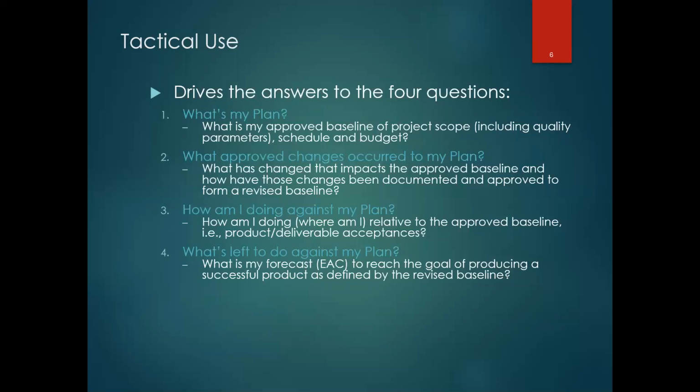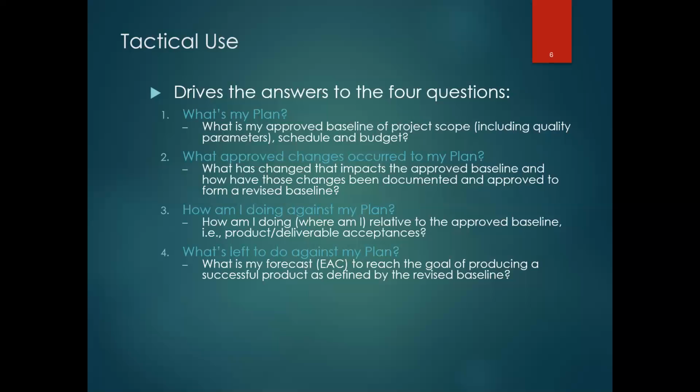And what we mean by plan is, if you think of the project management plan as a combination of a statement of work with a supporting schedule and arguably a risk register, baselined: what are my scope, schedule, and budget, so that I know what my quality parameters are? Then as my project evolves, what are my approved changes? Because once you have an original plan and then you have changes that are approved, both of those become your current approved scope, or your baseline.